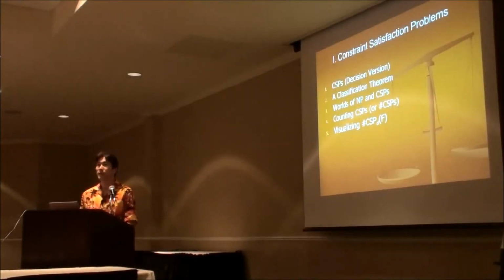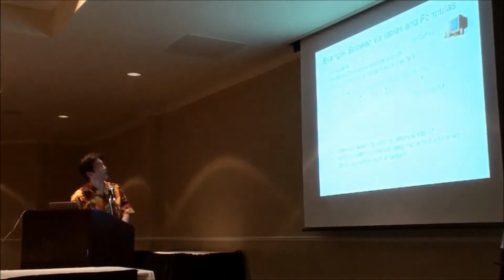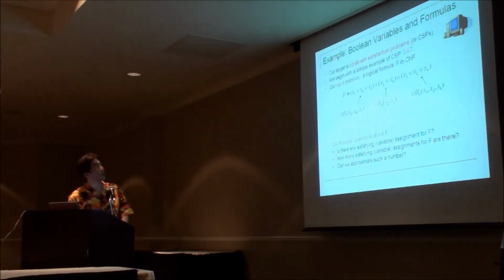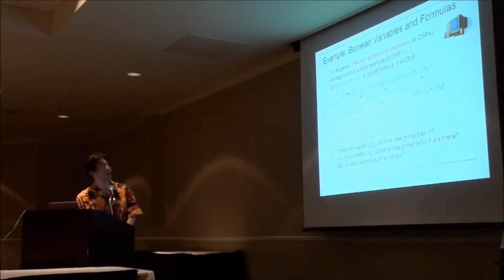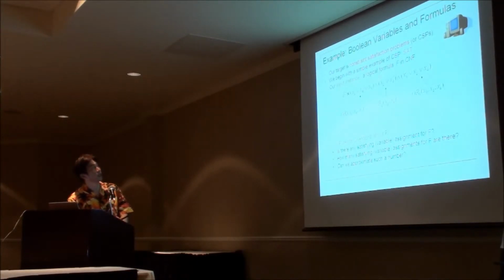I start with giving a brief introduction about the constraint satisfaction problems. Take a look at the very typical example of the CSP, constraint satisfaction problem, that is SAT. So the instance to the SAT is the logical formula. Well, in this case, I'm thinking about CNF form. And the formula here is the AND of the three ORs.